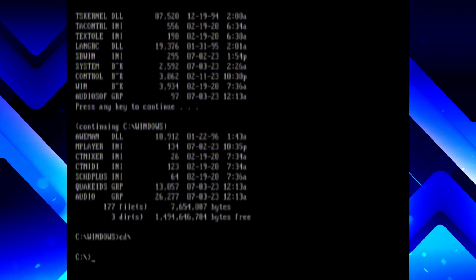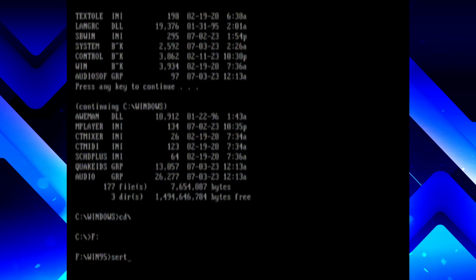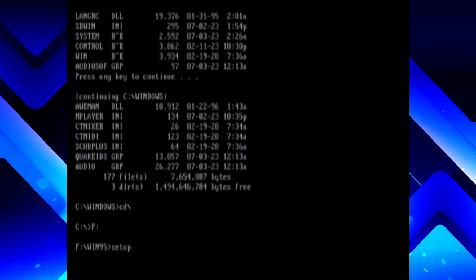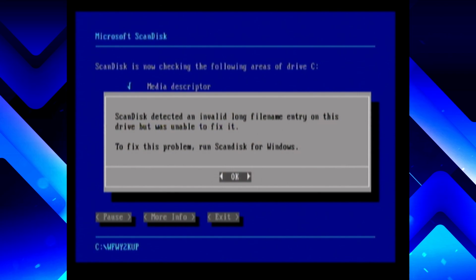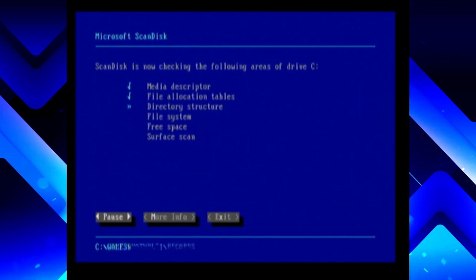And so I'm going to run Windows 95 setup and show what happens when you have those already installed. Just ignore these error messages here.